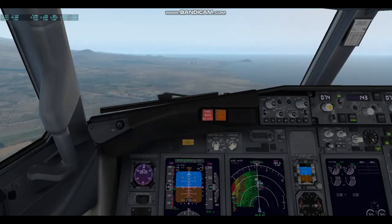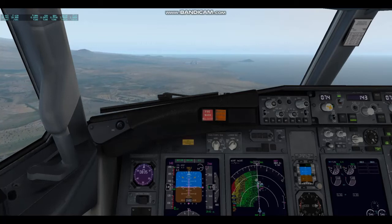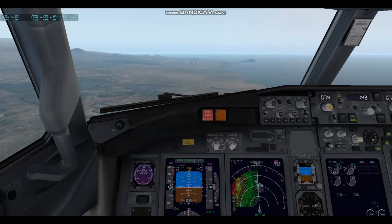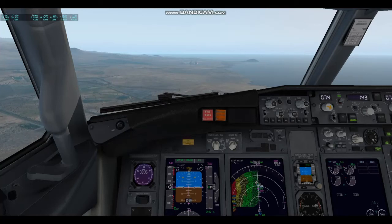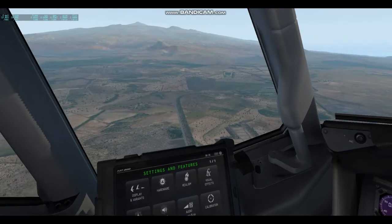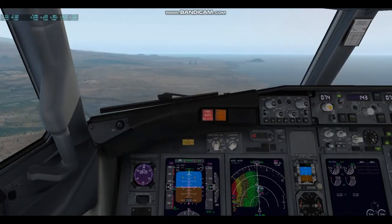Once we get to around 1,500. Obviously, you would probably have taken over earlier than I am, but I don't really see a lot of point in taking over early and absolutely messing up the landing after you've just done a decent flight. So I'd rather take over later, do a good landing, and that kind of gives it a good end to the flight. So we've just gone past it there, so I'll take it over around... Yeah, let's just take it over around now.